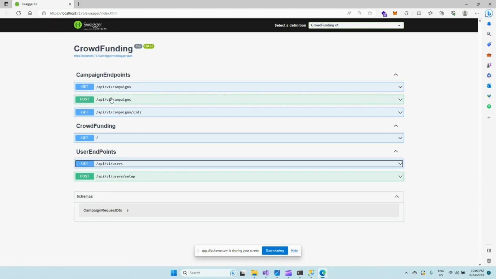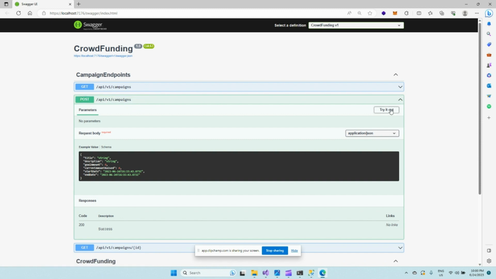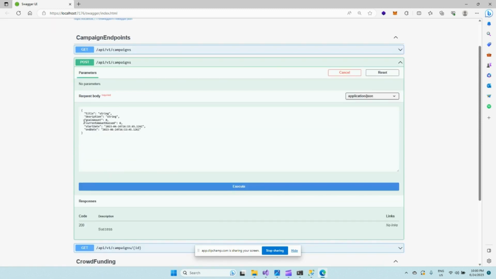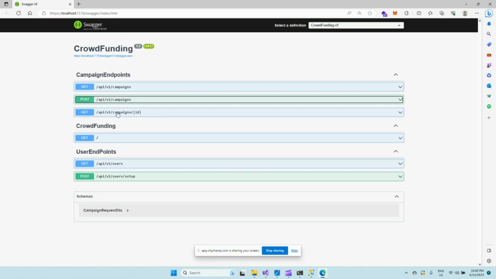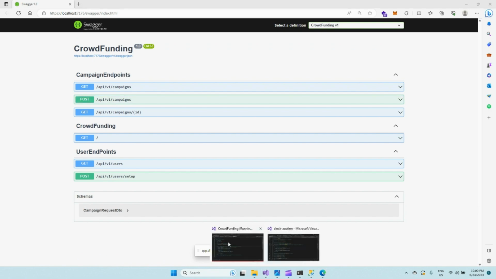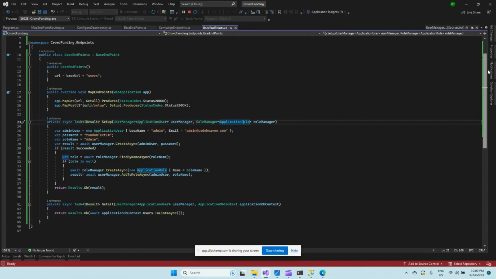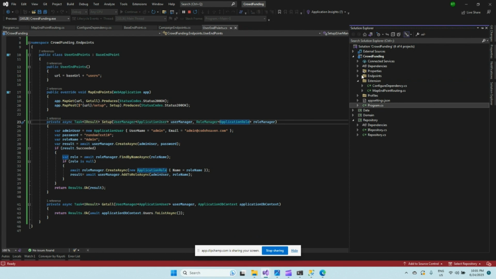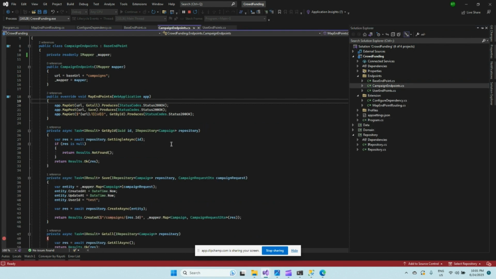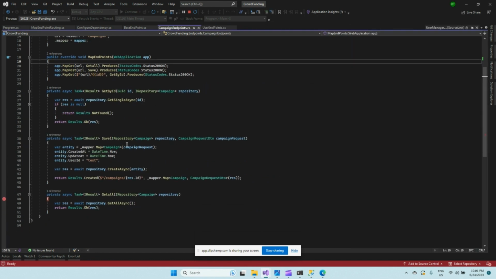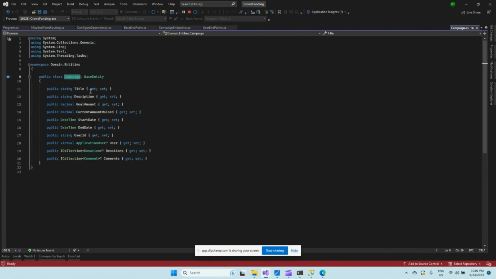So now, if we create this campaign, okay, let's go to campaign code, campaign endpoint. Let's see if a campaign needs the user ID.